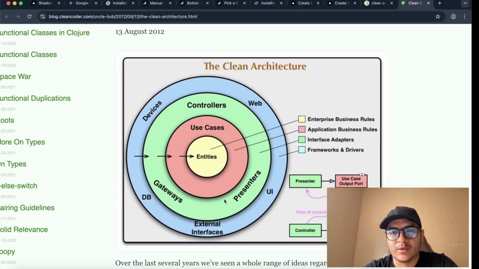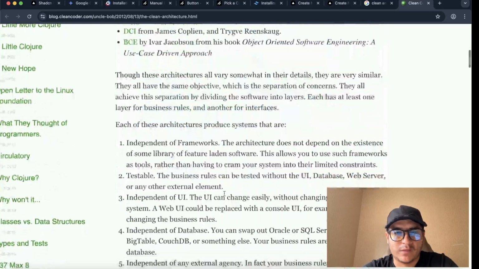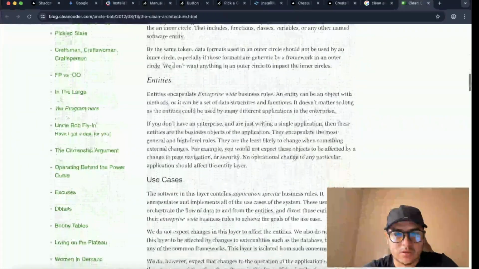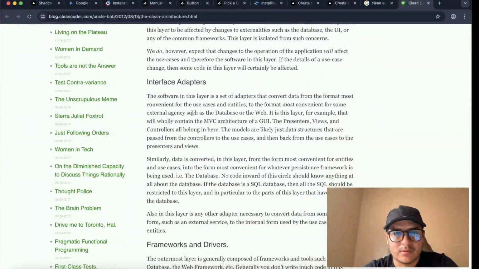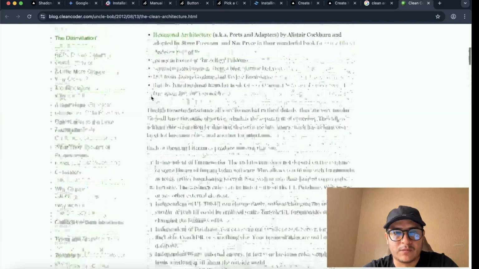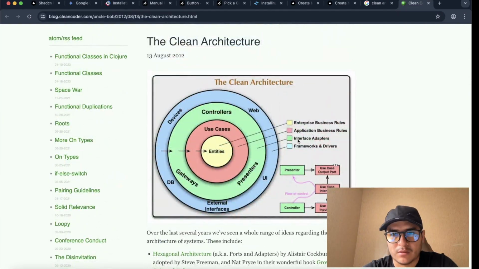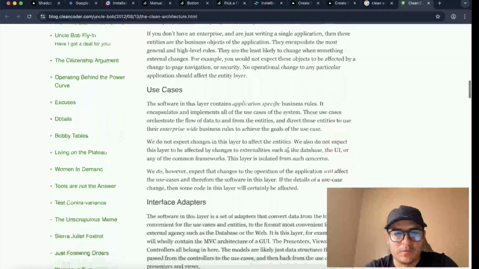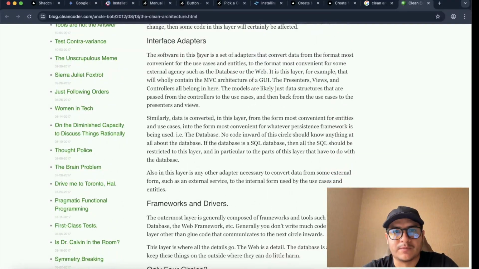This is another layer that, if we read what each layer has, here, for example, this is the interface, right? What is the interface? The software in this layer is a set of adapters that converts data from the format most convenient for the use case and entity.